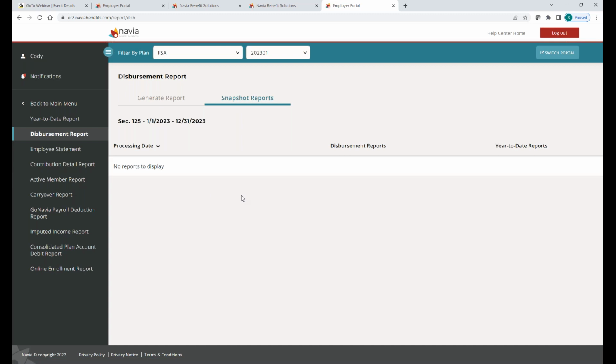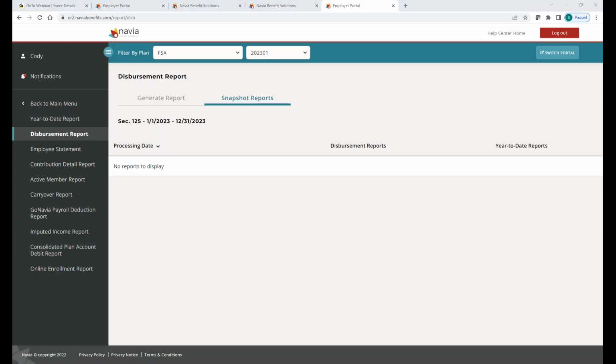All of the static reports that we are providing on a weekly basis are going to be loaded here under the snapshot reports tab. So keep that in mind. Generating a report is just dynamic. It's pulling information directly from our system. However, the snapshot reports are going to match what your debit totals are.